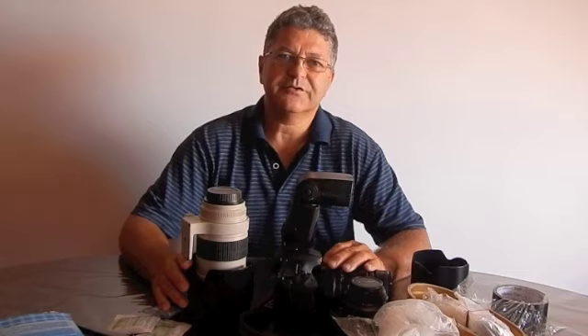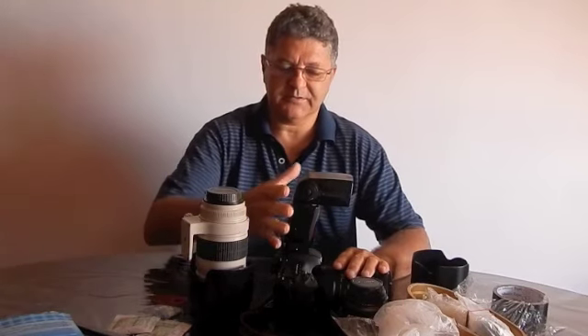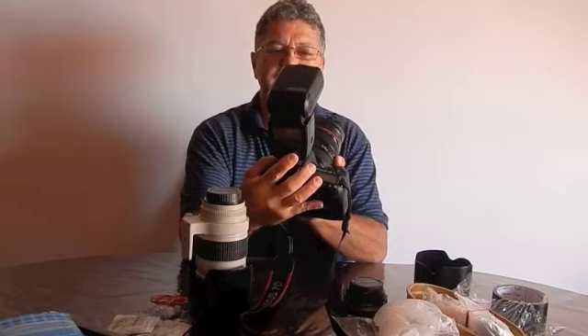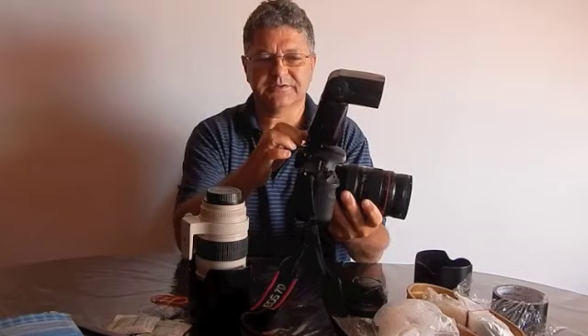But failing that, if you're into SLR photography and cannot afford the upper range like the 7D, 5D and 1D, and obviously some of the Nikon range as well, there are other makes of cameras which claim they are water resistant, but they are still not guaranteed to keep the water out. This little setup here, for example, the 7D and the flash being the 580EX2, all have seals underneath here. They are all rubber sealed around.